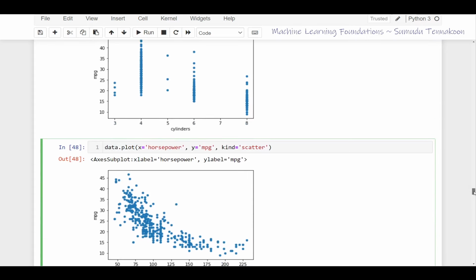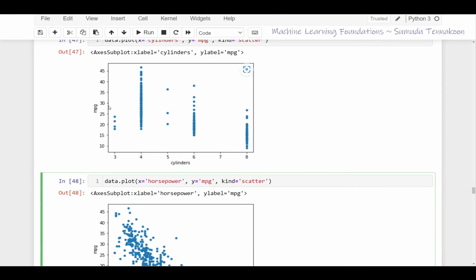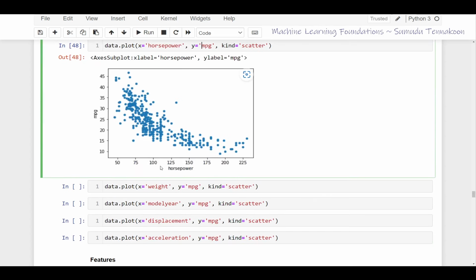So the question I asked earlier, what kind of trend will you see here? You will see a decreasing trend when you increase the number of cylinders, but not from 3 to 4, where you see an increasing trend. This is a very crude conclusion, but you can get some idea by visually inspecting this. You see the decreasing trend when you increase the cylinders starting from 4 and going above. But in the miles per gallon versus horsepower scatter, you will see a decreasing trend very clearly.